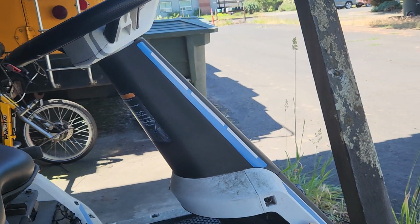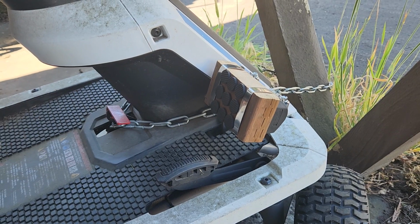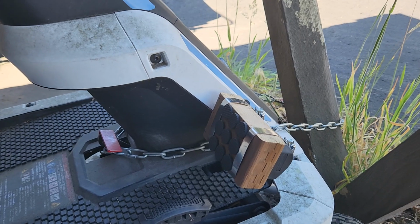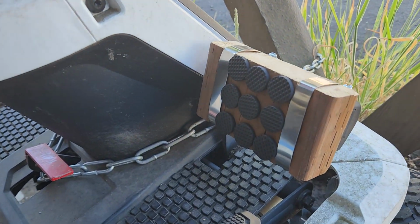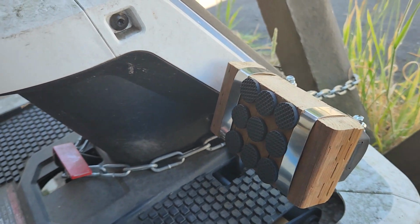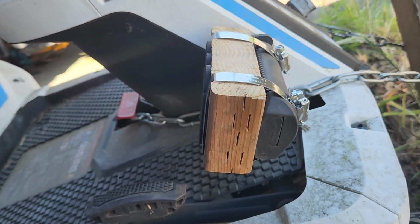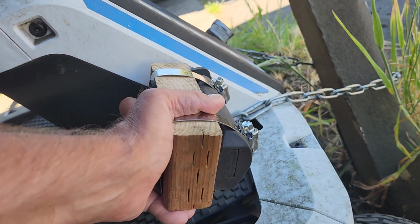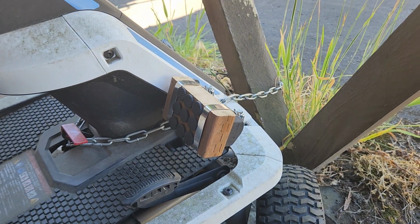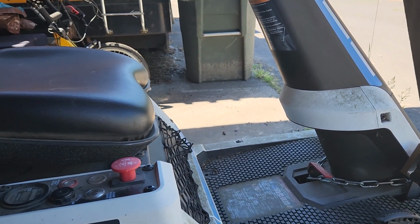So this afternoon, I dug up a bit of 2x4 I had sitting around the house and a couple of hose clamps from Napa down the street and attached it to the go pedal on my mower. And then for traction for my shoe, I added 9 little rubber pads. So that should help pretty well. And that's on there pretty solid. I don't think it's going to go anywhere. It's sitting pretty flat. It can't move. I used an impact driver and torqued it down pretty tight. So that has been my project. Now I can hopefully work on the yard with a little less effort.